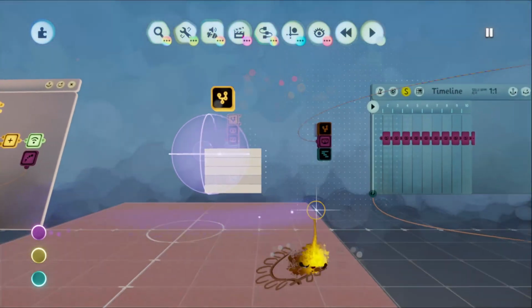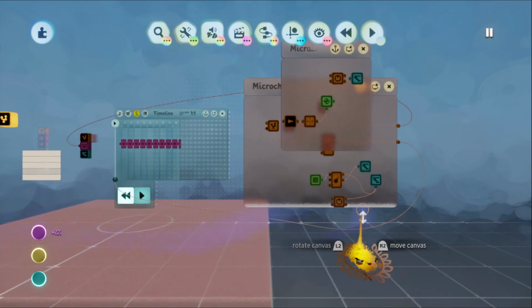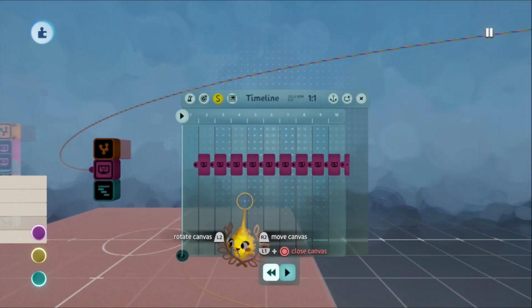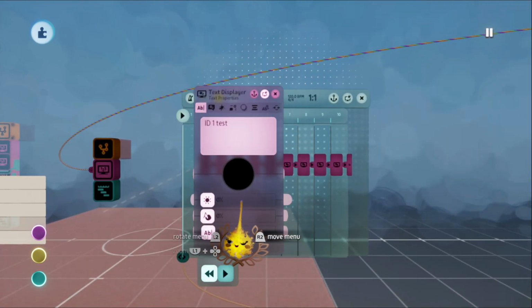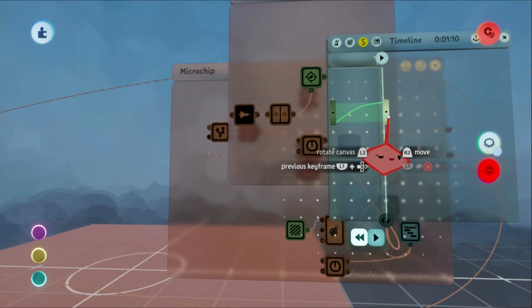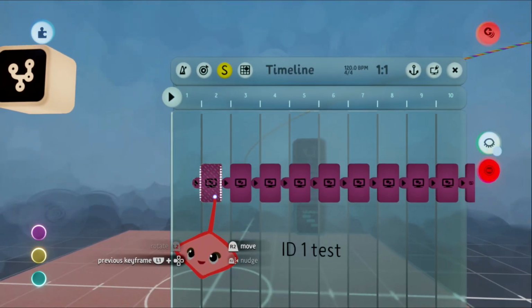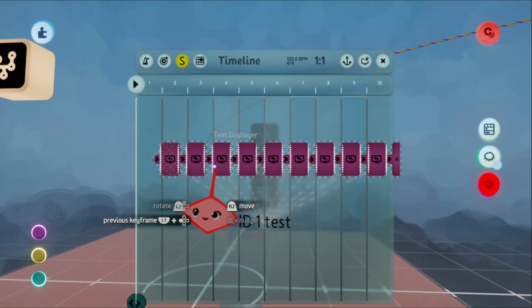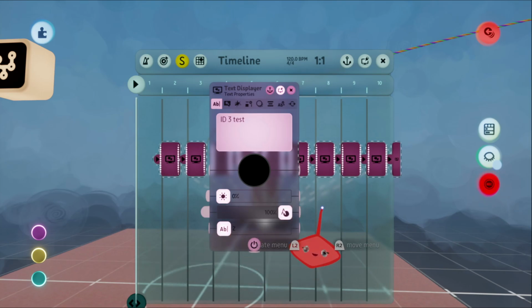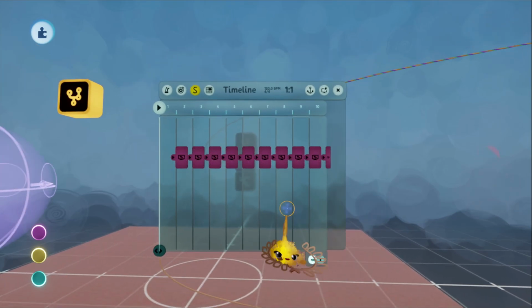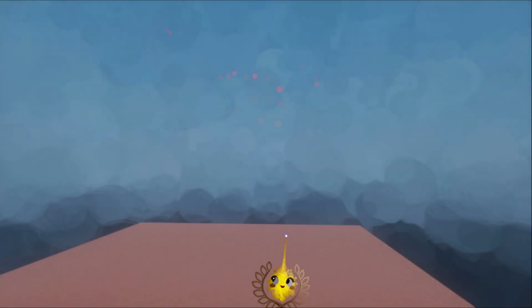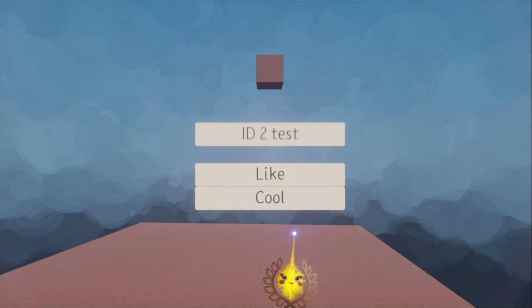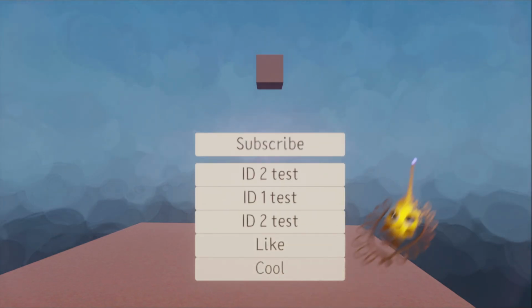Okay, the text isn't spawning in. I'm not entirely sure why. So for some reason, I was only animating the first one to fade in, but I needed to animate all of them, which I swear to God I was, but I guess I wasn't. So let's try now. And there you go. That's fantastic.